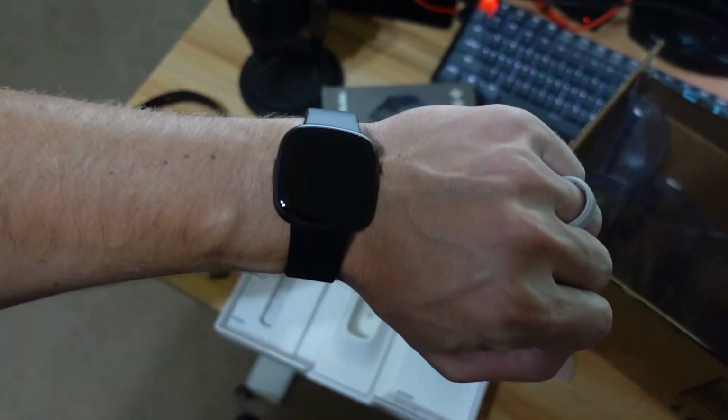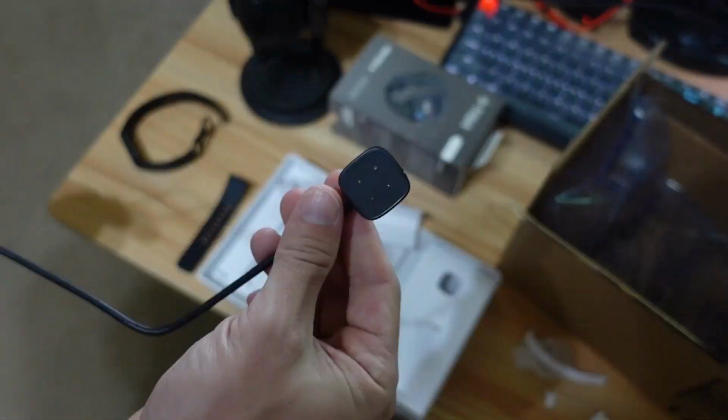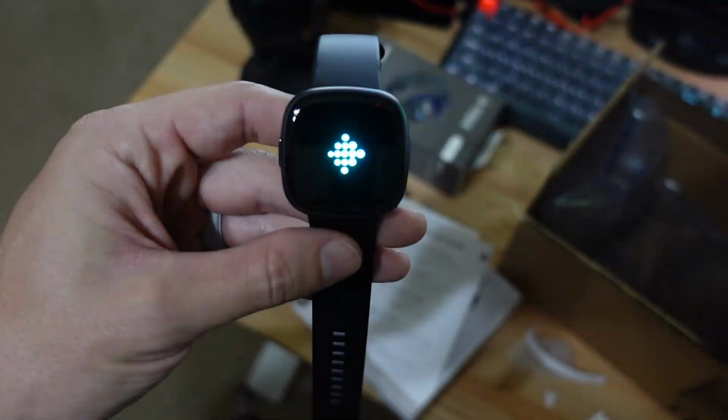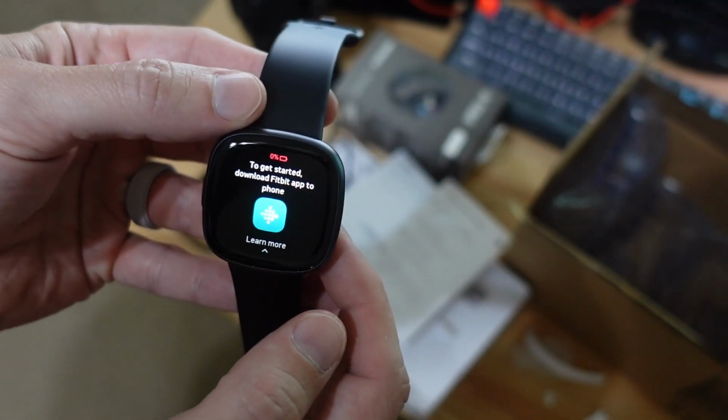And of course, you get your quick start guide and warranty information, alongside 6 months of Fitbit Premium for free. So I did activate that, as it does have some items I can use with it for the 6 months and see if it enhances it at all. I probably won't be buying the membership afterwards, but I'll test it with Premium and see how it goes.